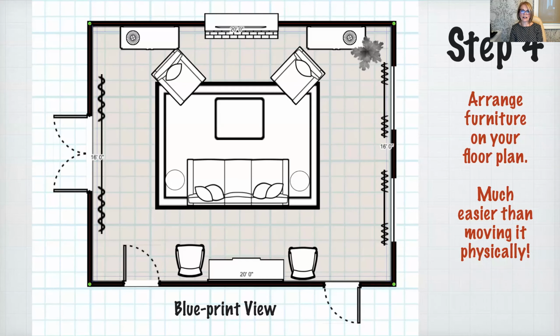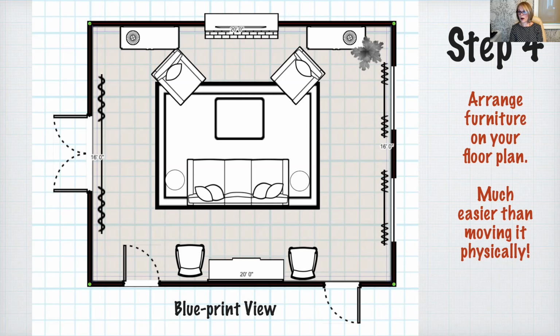So here again is the same room that we started out with in pencil. I've drawn it in the computer program, and the windows and doors and everything are in there. And I've placed in a few pieces of furniture just to give you an idea of how it would look. And like I said, it's a lot easier to move it around on your computer program than it is to move it in your room.